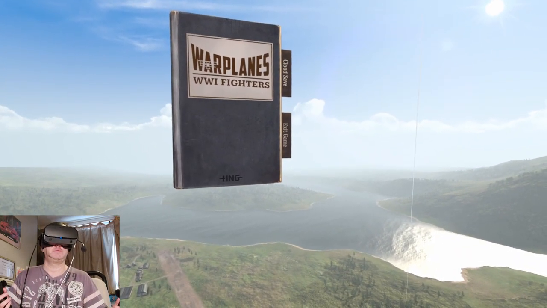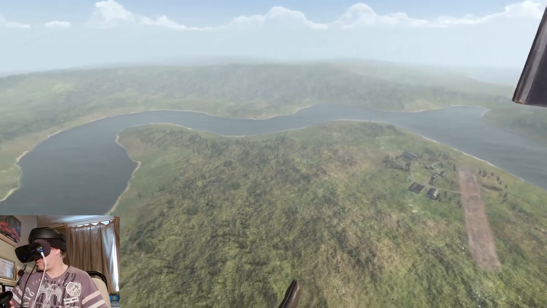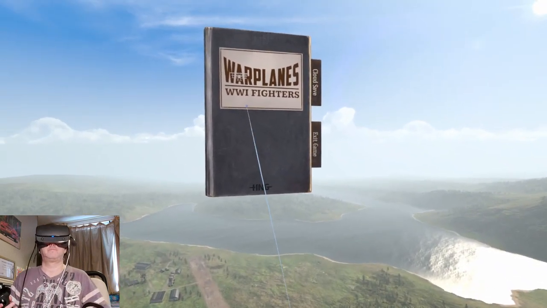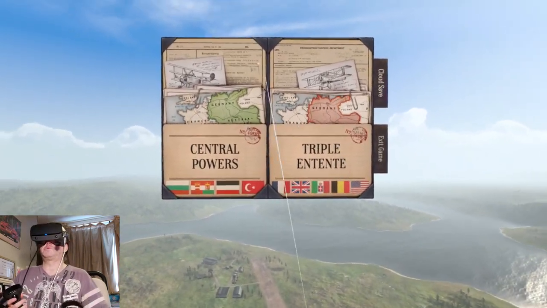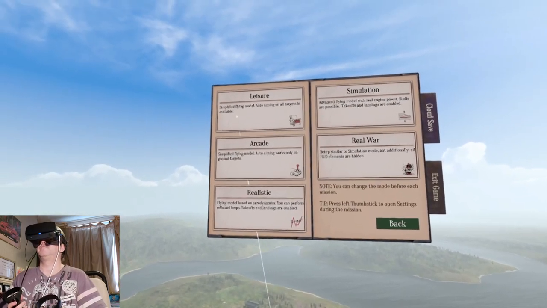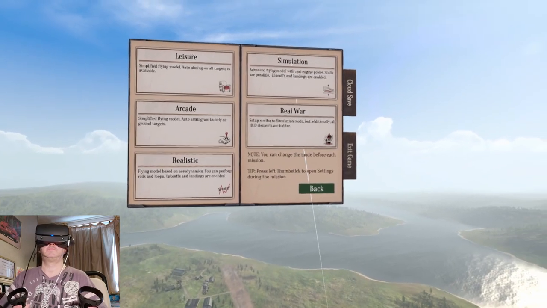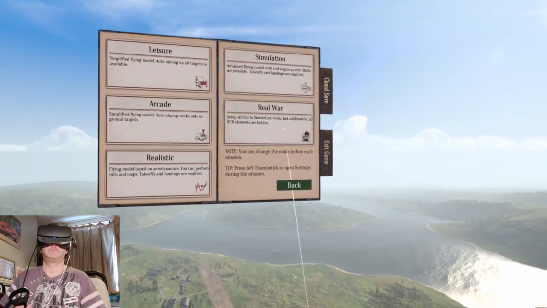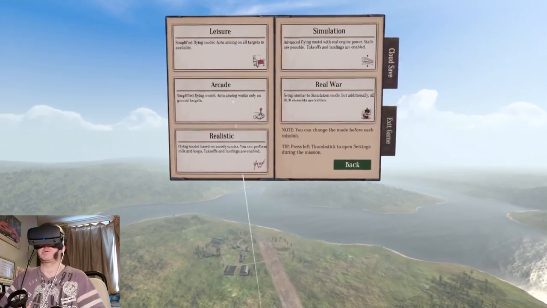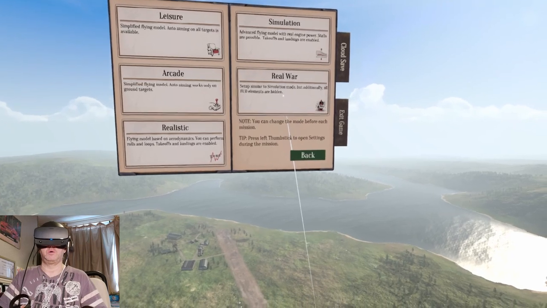Okay, here we are in the game. Warplanes World War 1 Fighters, cloud save, exit game. I'm in the sky, guys. Okay, we're going to jump into the main game. And we're going for arcade. Oh, that's interesting. So, Real War removes all the HUD elements. I don't remember seeing these options on the Quest 2 version. So, let me try Real War.